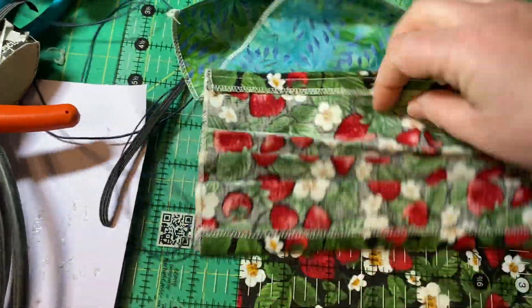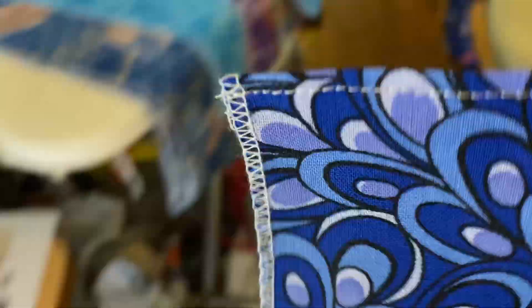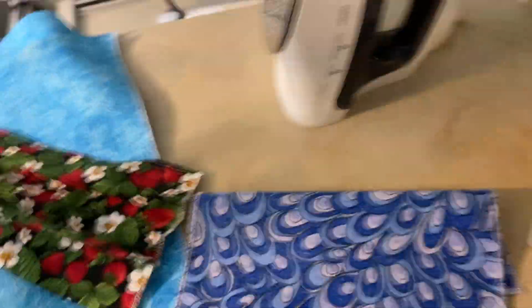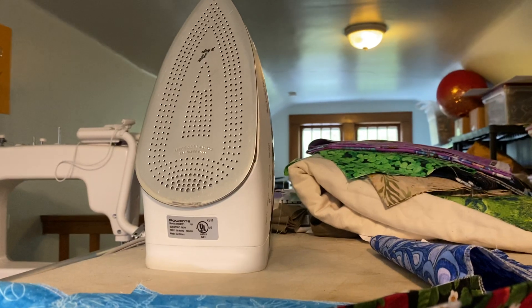Once I have the wire in — actually, before the wire is in there but after I have stitched the spot for the wire — I finish stitching the pleats. So I've done the half-inch fold on top, flipped it over, stitched the one-eighth inch across here leaving myself one-eighth inch at the end. Then I come back and iron the rest of the pleats. I'm going to try to film this to show you how I do it as quickly as possible, which is very difficult.